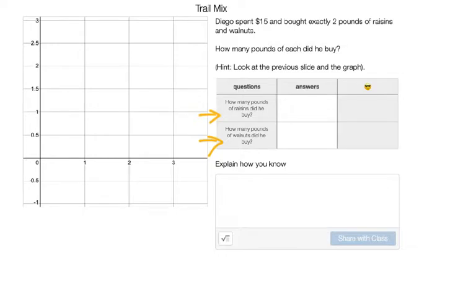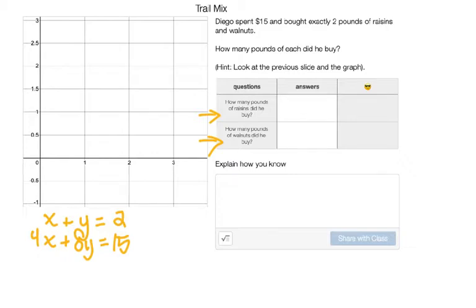And what do you think? Could I look at the previous slides? Could I look and figure out what he did? Well, I want you to look at, I'm going to go x plus y is equal to 2, and 4x plus 8y is equal to 15. And according to the slide, and I think I don't have the right slide in, this slide should have both the lines on it.